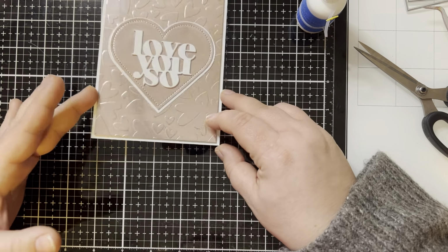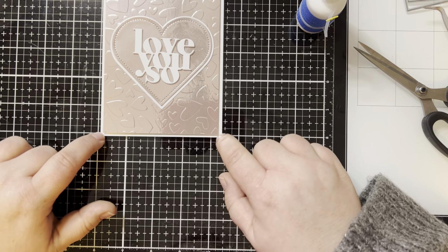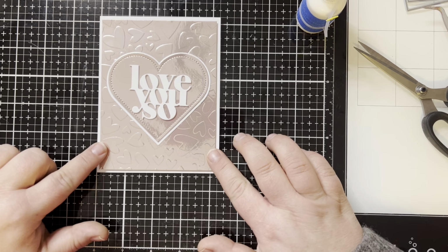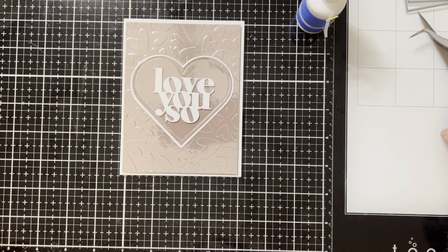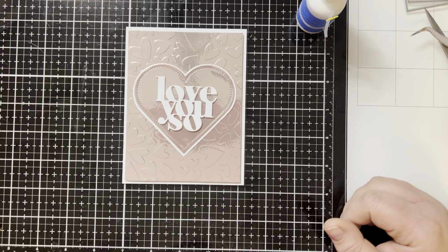That rose gold cardstock really sets this apart. And I love being able to dry emboss with the heart stencil, or any stencil that you have in your collection. So hopefully this showed you a new way to use your stencils with your machine. I believe most die cut machines have that capability. So take a look at the instructions on your machine and give it a try. It's a great way to get some extended use out of your stencils.